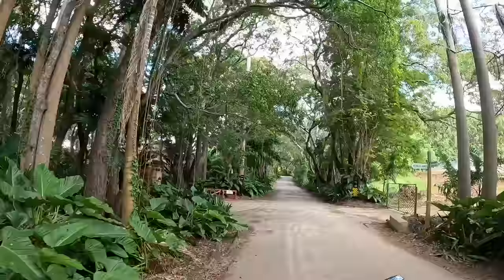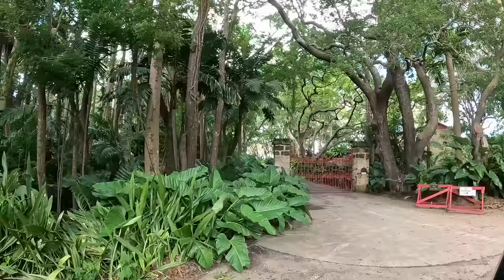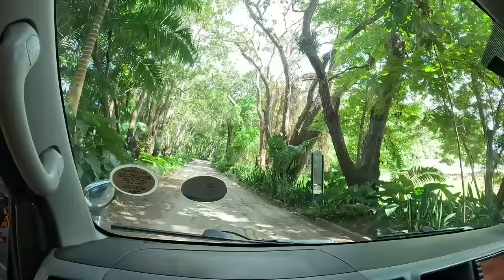Before COVID-19, we used to go in here, but now you go in on the second entrance. Now it has a train that runs inside the plantation. If you come here, you can do the train by itself, or the house by itself, or both. The house itself is 1 hour and 15 minutes. The train is 45 minutes to go around the plantation.